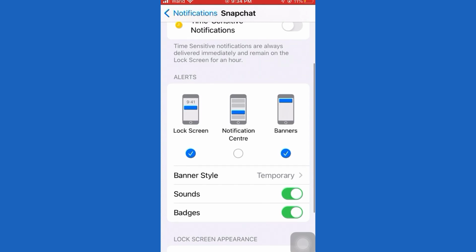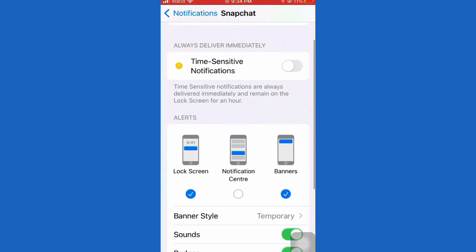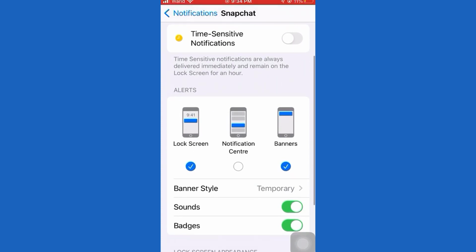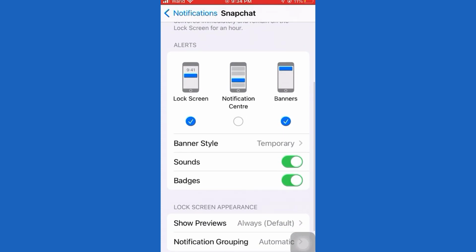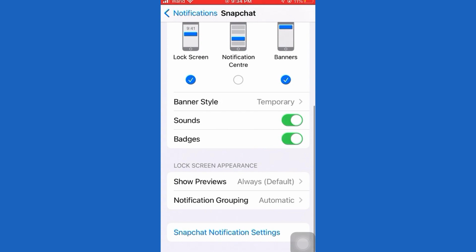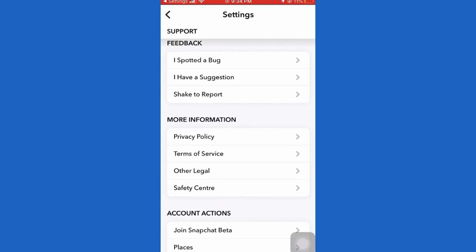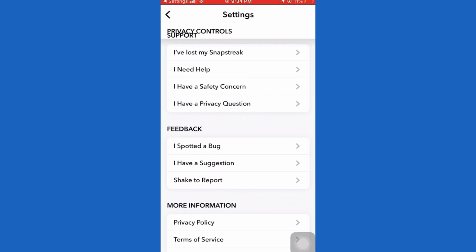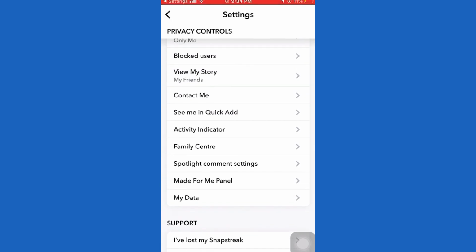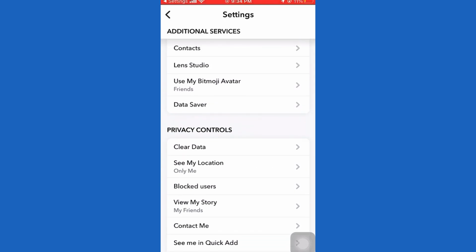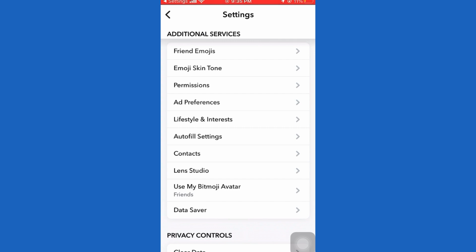Once you tap on Notifications, you will be able to see the apps as well, so just tap on the Snapchat app. Now make sure it is set to allow sound and vibration, but since we're learning to change the notification sound, just tap on Notification Categories and select the type of notification on which you want to change the sound. For example, under Messaging, you have all notifications, best friend messages, snaps in chats, quiet notifications, or sound notifications.